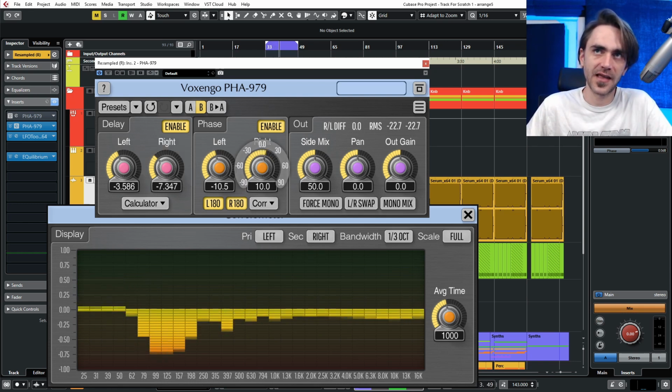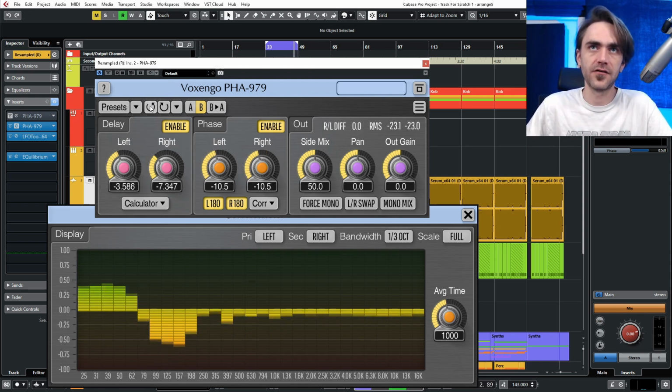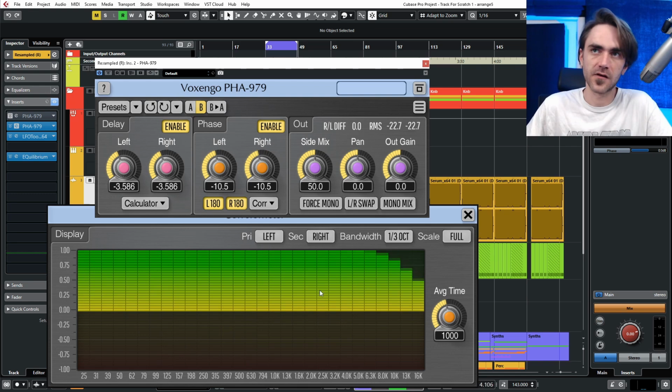So this is a nice way of double checking how close you are to perfect phase. Obviously below this line is anti-phase and 1 is full phase. So let's just undo. There we go. So that's looking good again.